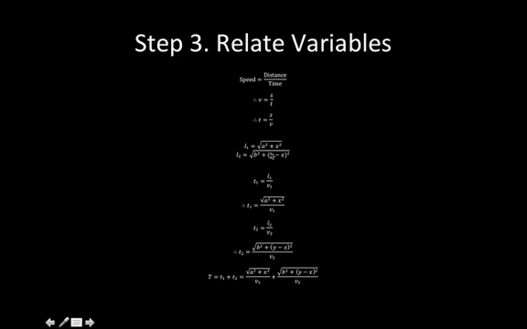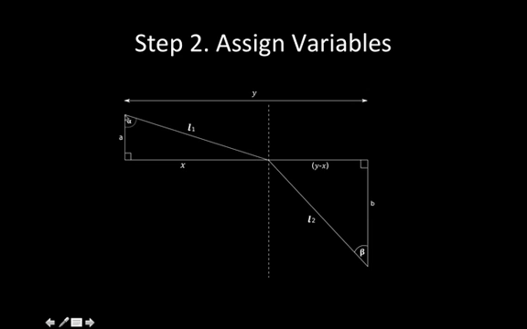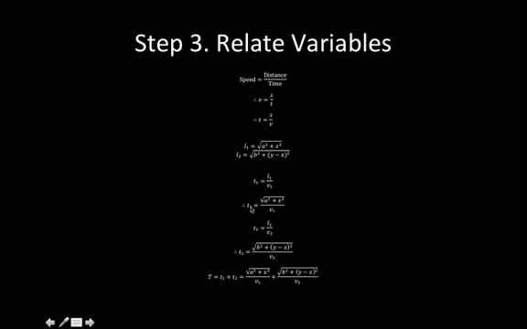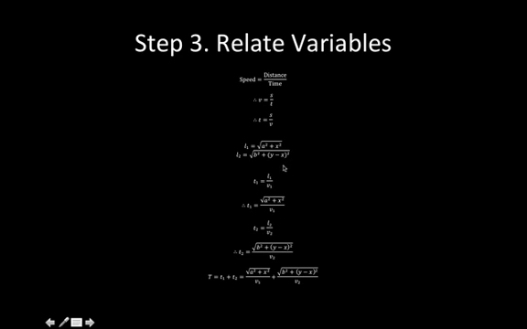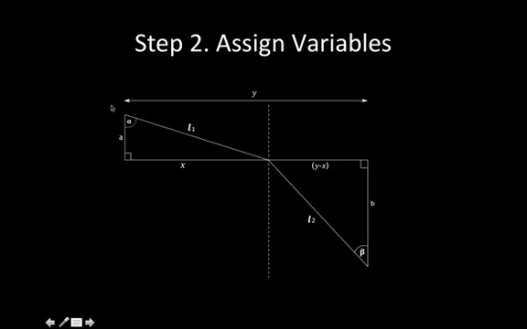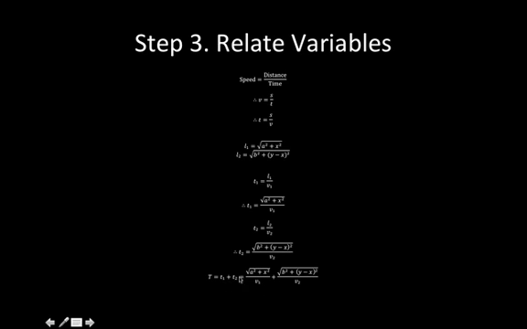Looking here, this is going to be time 1. The time it takes to get from here to here is going to be the distance over the speed, which is v1. So T1 equals L1 over v1. Substituting, T1 is equal to the square root of a squared plus x squared, over v1. T2 is equal to L2 over v2 in a similar fashion, and substituting that in, you get T2. The total time is the time from here to here plus the time from here to here. So just T1 plus T2, substitute the values back in, and you get this. This is the function we'll be using.